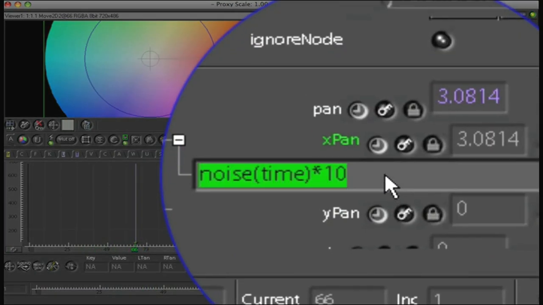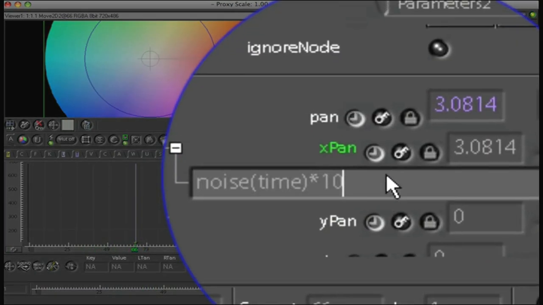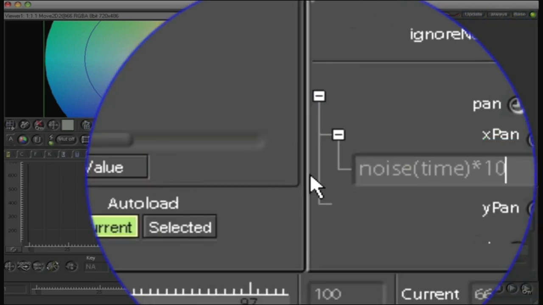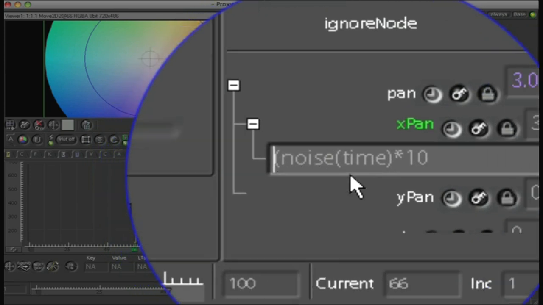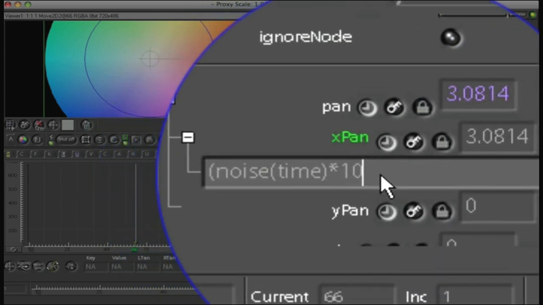Let's see what else we can do with that. Let's add some to that. We'll put parentheses at the beginning. We'll have to put some parentheses at the beginning if we're going to extend this. Okay, let's go back, times 10 there. Let me think. We'll say times rnd, which is random, time, times 100.